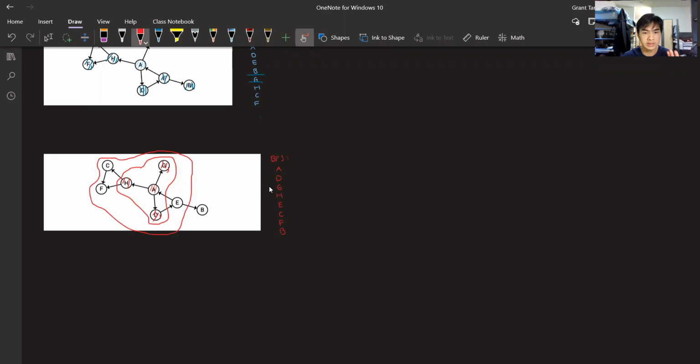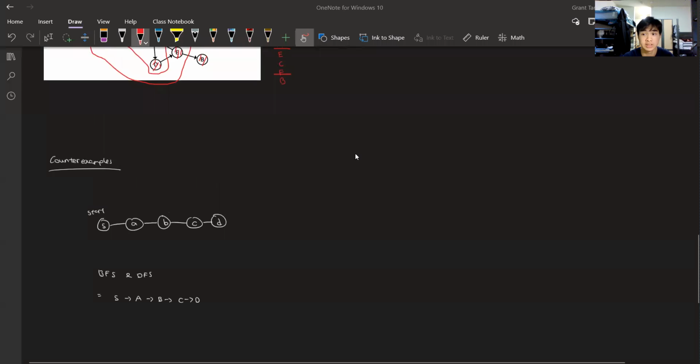But take note that we visited D first. So wait here, I'm going to just make this clear. We visited D first, so we have to check these neighbors first, actually. So we have to go E first. So we want to do E first. Then next was G. So G doesn't have any neighbors, so that's good. And then we want to see H, which has two neighbors, C and F. And since it's alphabetical, we do C first, and then we do F. So C, and then F. And then finally, the last level, which is just B, we just put that here. We just visit it, which is E's neighbor, because C and F don't have any more neighbors.